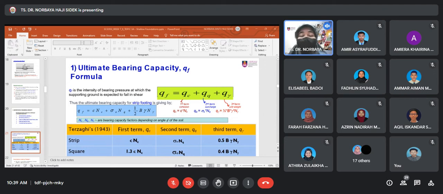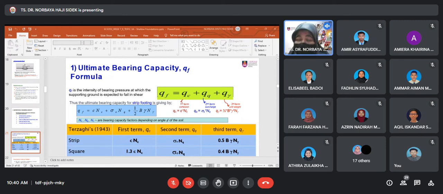Okay Amir. First, apa? Diberi dalam soalan. Okay, second? Daripada table. Menggunakan table. So, in order to get yang menggunakan table ni, kita kena ada apa? Angle, phi. Yes, good. Third? Daripada graph. Apa dia Amir? Daripada graph. Alright, so tengok pada graf. So tengok pada graf ni juga adalah dengan menggunakan phi value. Boleh faham? Boleh faham tak kelas? Boleh. Ada 3 cara. Okay, so that's the 3 cara untuk kita mendapatkan nilai N, nilai apa saya beritahu tadi?